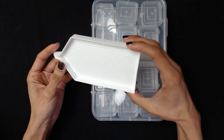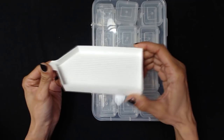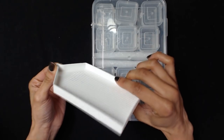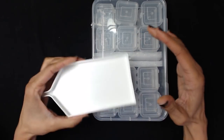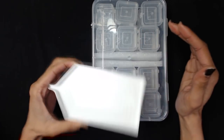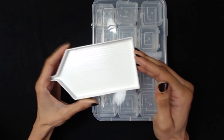I'll go with the tray first. I'm pretty sure everybody has seen this tray by now. Some other YouTubers have talked about this tray, and I have finally jumped on that bandwagon, and I must say that it is incredible. It's got higher sides. I'm constantly spilling my diamonds when I shake them to line them up on the tray. This has a higher side, so I actually haven't spilled any so far just by shaking it. I have spilled it pouring them back in, but I don't think that's the tray.